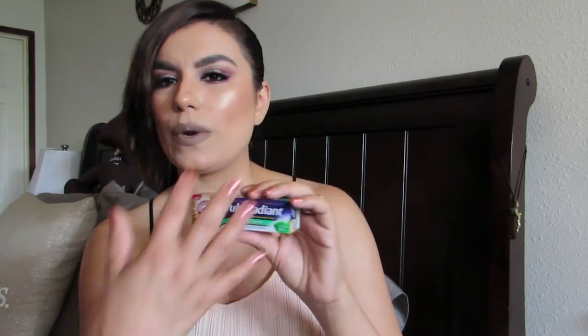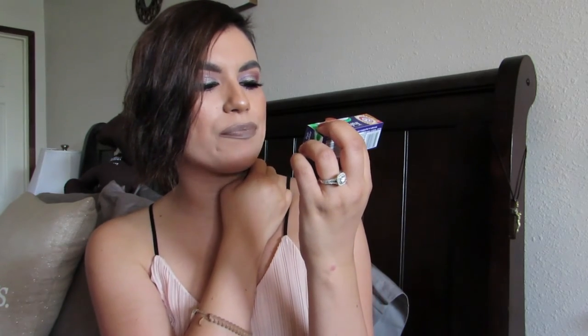I actually just finished the last spring beauty box. They sent me the, was it spring or winter? They sent me the Colgate whitening, the red one. And it was okay. I did like it. So I'm gonna try this new Arm & Hammer one, see how it works. And it says a radiant smile in just 5 days. Oh, and it has tartar control. So I'm gonna be trying this one out and see how it works.